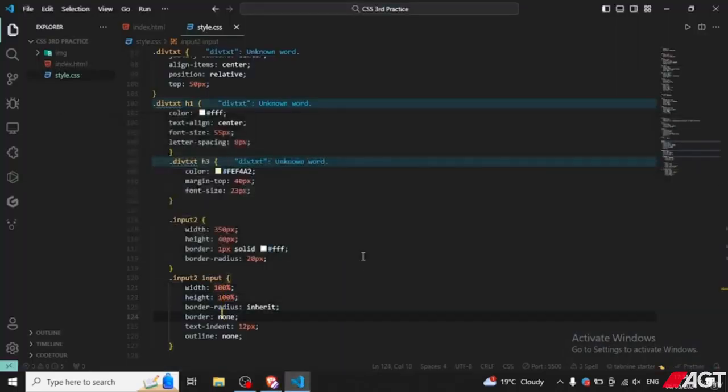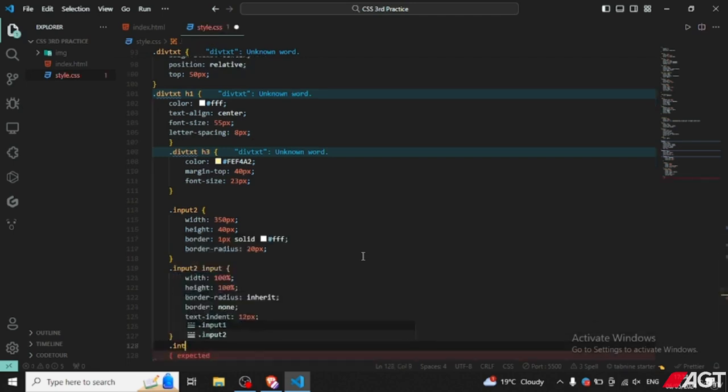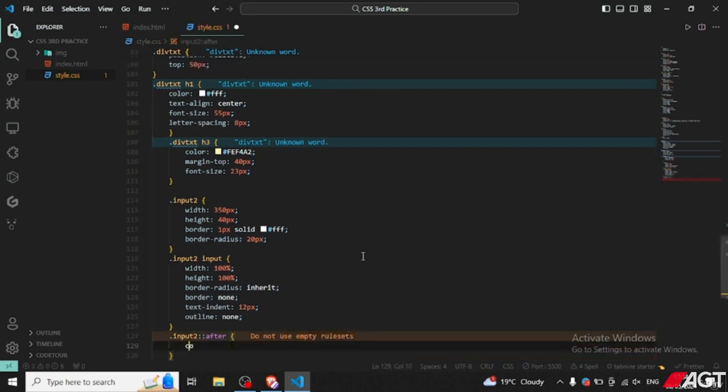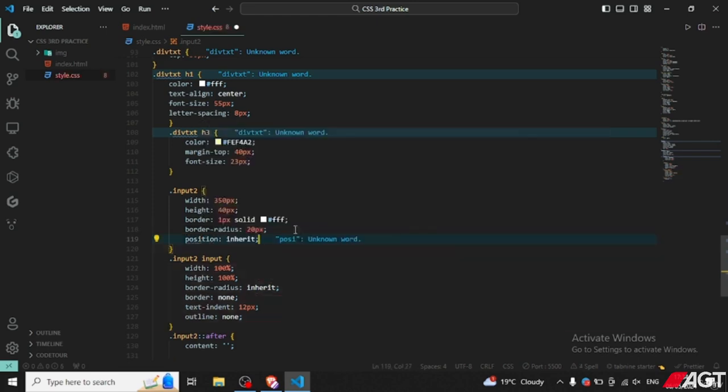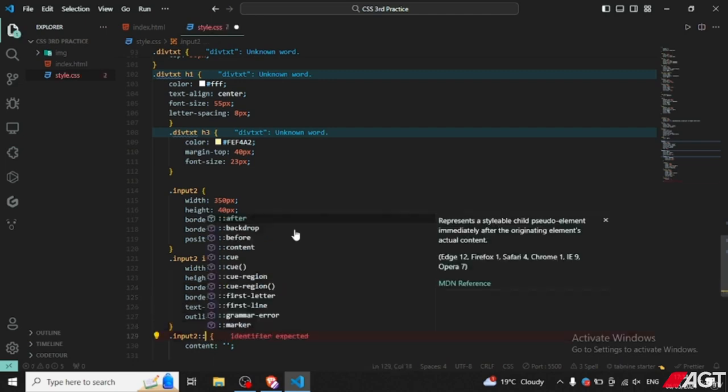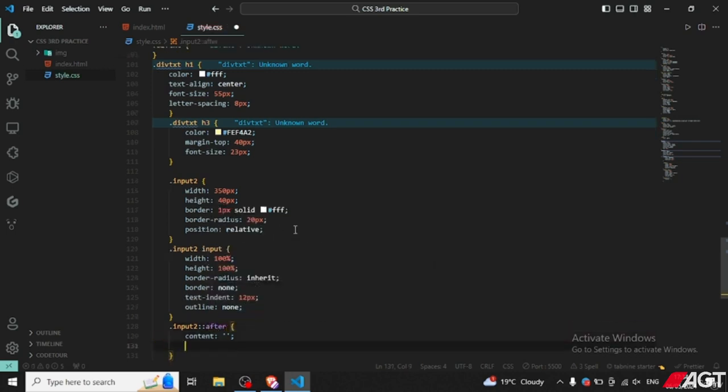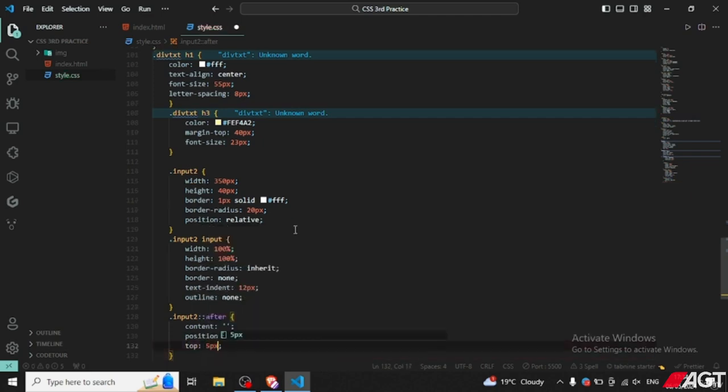Okay, it's good. And for input-two, I wanted to write an after class content like this. So first of all, before writing, I need to give position relative in order to write the code correctly. So instead of after, before, first. Okay, after is better. Then position should be absolute, and top maybe 5 pixel.